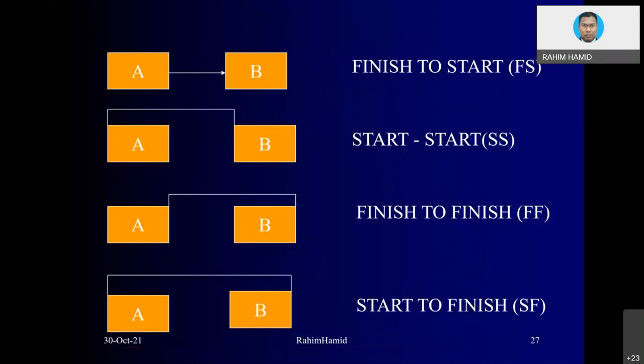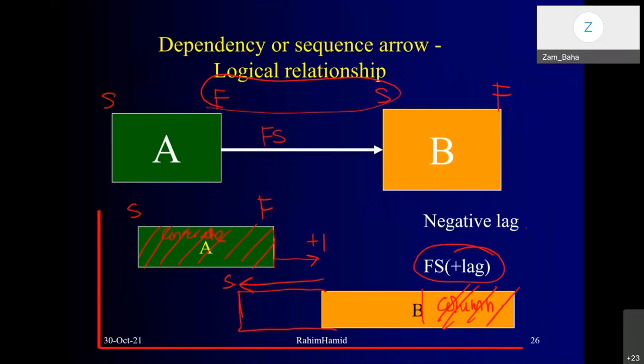Yes. Question. Isn't it dependency? B will have dependency on A, whereby A needs to be dry, then only B can start. But in this case, we don't need for A to dry. We can start in order to cut short B, milestone, is it? Yeah, no. The one that I mentioned about negative lag, meaning to say a portion of the A already dried up. Okay. I see. In a long piece of floor. Thank you. Okay, no problem.